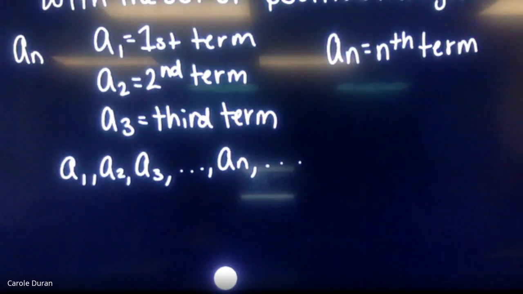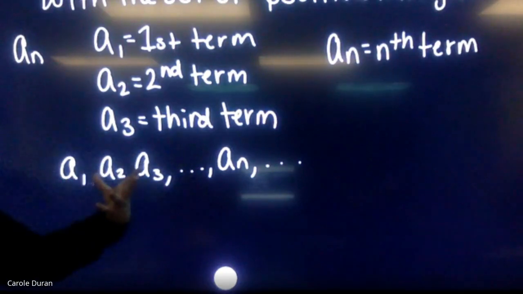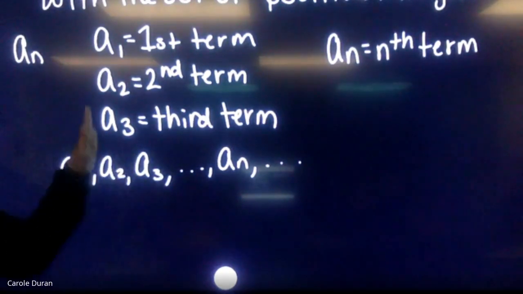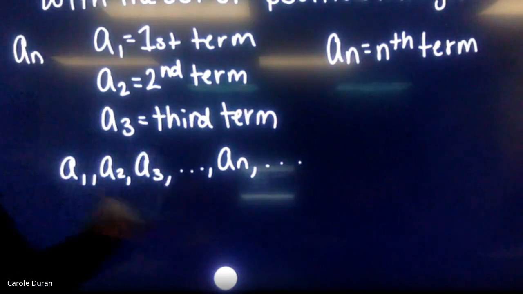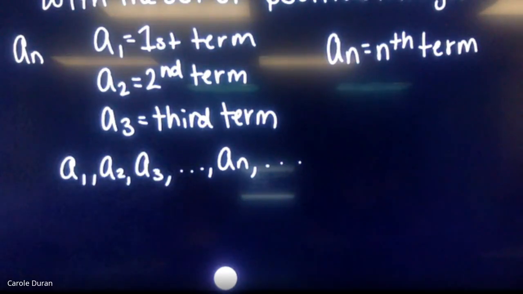It can also be said that an infinite sequence is a function whose domain is the set of positive integers, because I have an infinite number of terms denoted by positive numbers. So this is term 1, 2, 3, 4, 5, and it just keeps going. So what we're going to do is practice identifying and finding the first few terms of a sequence given its nth term rule. And then we're going to kind of work in different directions.